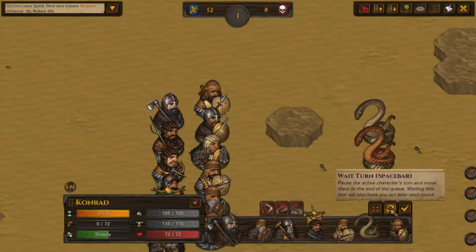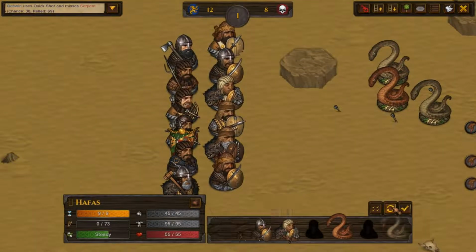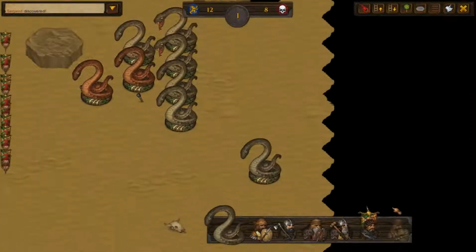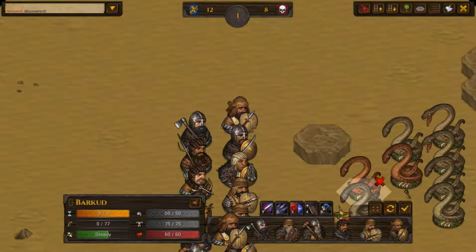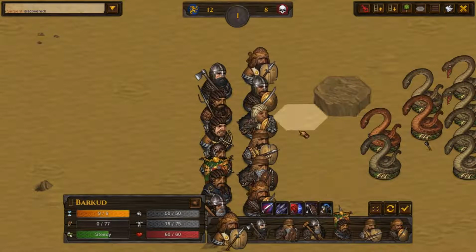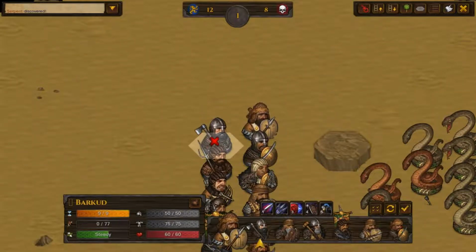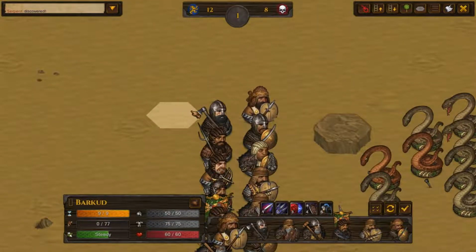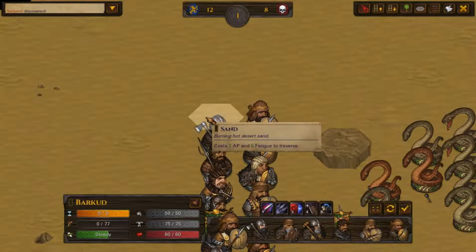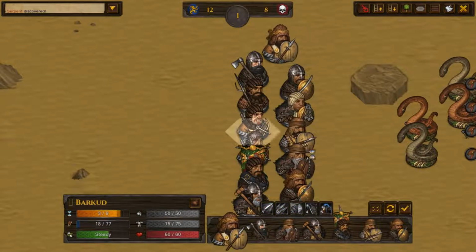Okay. Delay. We probably want to push hard early. So they're pushing up. Right, this is what we're going to do. The problem is, if they get here, they'll drag us out of formation, which is not something that we really want. The problem is, if you rush too early, it'll be a pain. But I am going to give some ground.